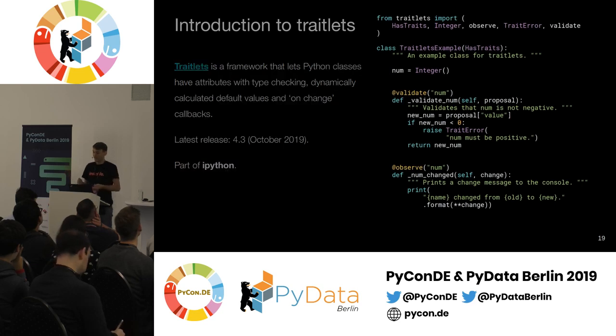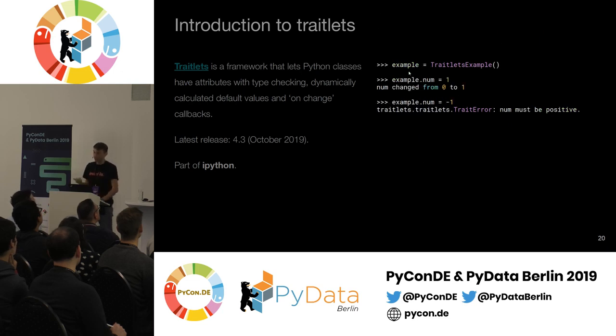So what this means is you can have a class, and this class has a class attribute number, or num, which is an integer. You can use decorators to tell this class to validate every change that I attempt to put on this attribute. And here, for example, I'm validating that the new value for num needs to be greater than 0, otherwise it's throwing an error. And I'm also telling it that every time it's changing, it should print like a log message, basically. And for these two methods, I don't have to add any logic. They are executed automagically whenever this attribute num is trying to change.